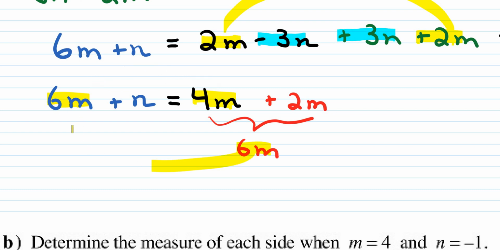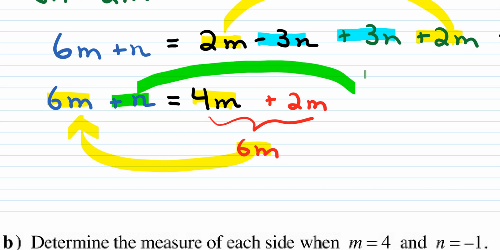Which matches up with that 6m. And then finally there's an extra 1 n variable there, so I need another n variable over here, so let's just add another n variable there. Okay, and there you go there.